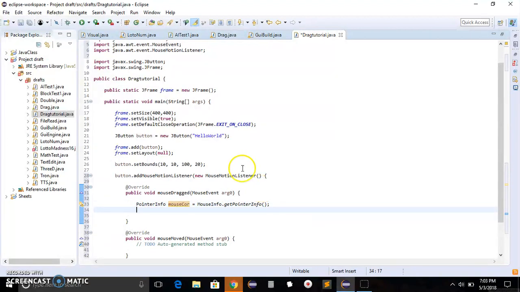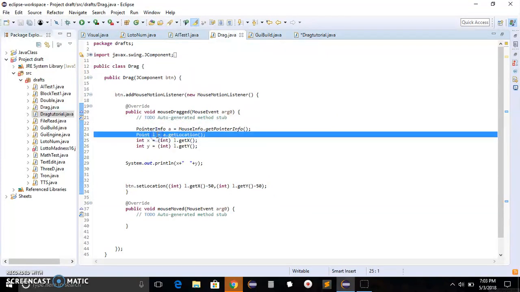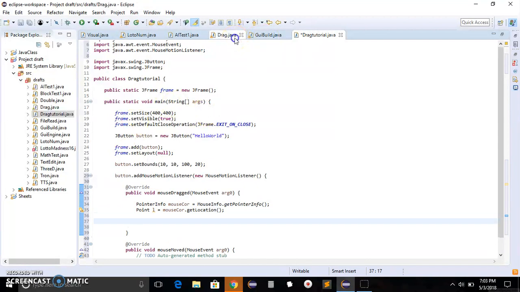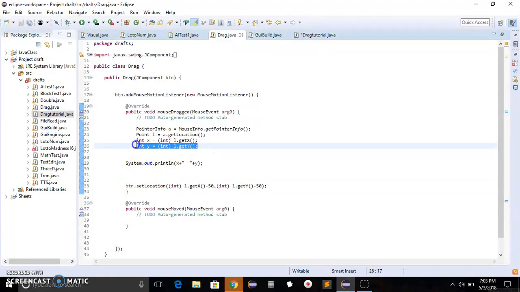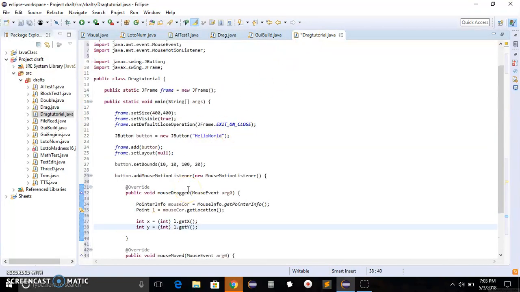So now on the next line, we're going to do something else. We're just going to name that L, just because. And then we're going to do, as you might remember, we changed this variable name to mouseCoordinate, or just coor. And now we can use these methods here to get the X values and the Y values of the mouse. So now we have that. So X is equal to the X value of the mouse, and Y is equal to the Y value of the mouse.